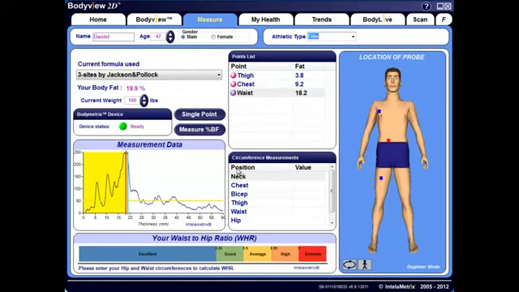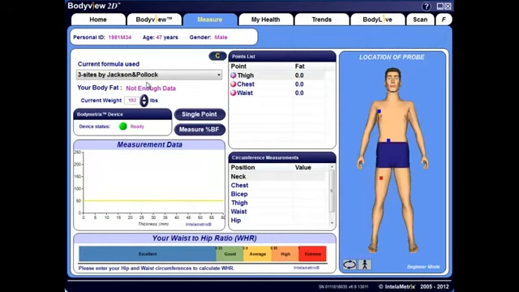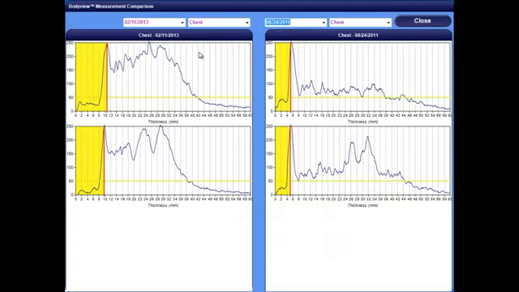Once you've completed your analysis, the true body fat percentage is automatically calculated and displayed under the formula menu here. While conducting assessments inside a client's profile you've created, the BodyMetrix system allows you to compare previously saved measurement data graphs, a great feature to quickly demonstrate changes in fat thicknesses at the various site points. Clicking on the C button next to the points list brings up a window where you can search the dates of interest here from the drop-down menu on the left, as well as the site points. On the right side of the window, you can select dates and site points to compare the graphs, which clearly show change, progress, or regression in these areas.